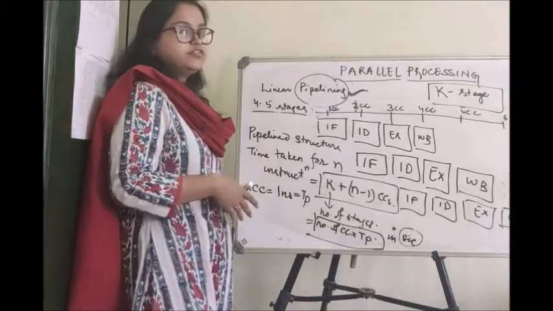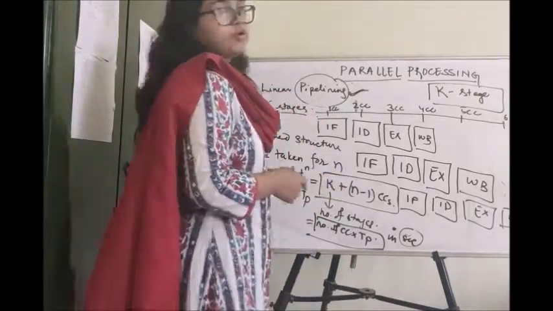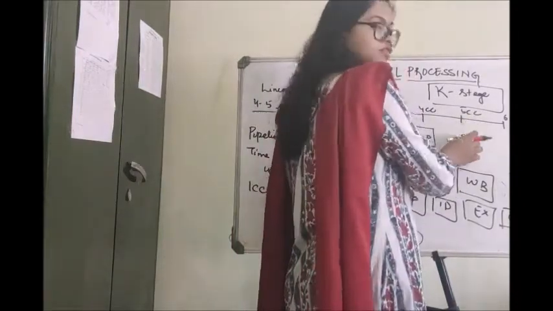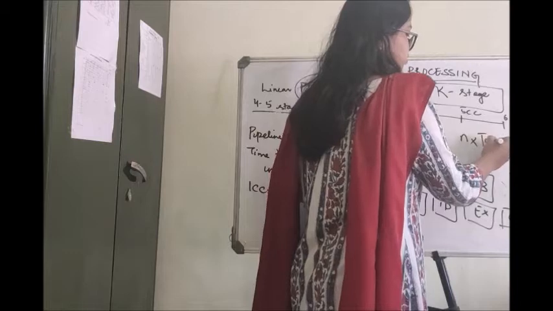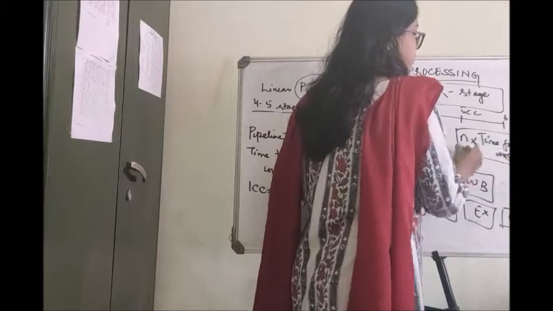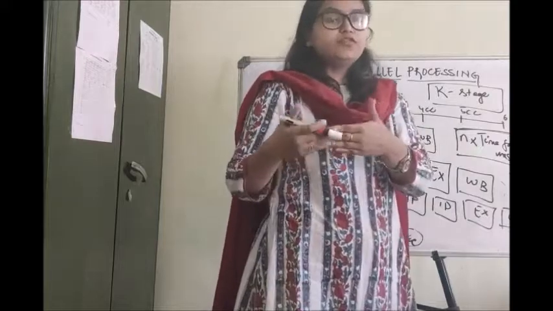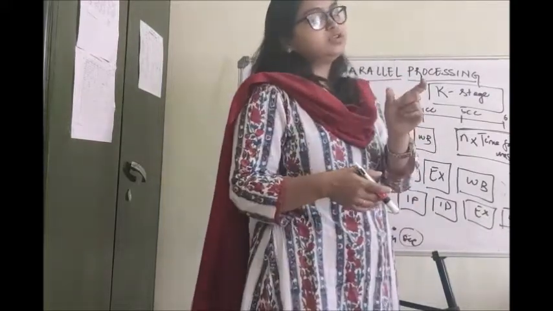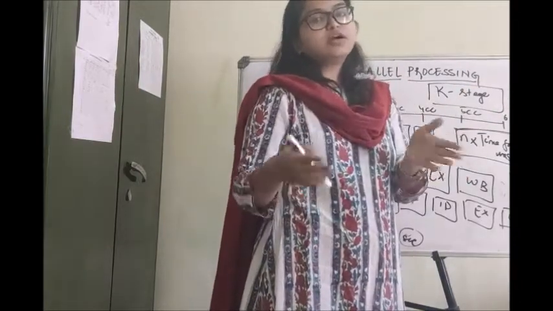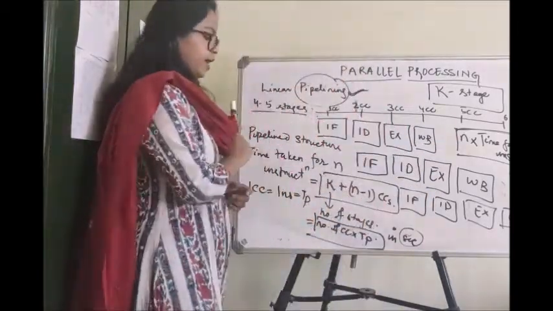How much time is needed for multiple instructions to be carried out. Okay. Now the time with non-pipeline or serial structure is the number of instructions into the time for one instruction. So this is what common sense is. If we are executing instructions serially, one after another, and one instruction takes, suppose, 10 nanoseconds, then 100 will take what? 100 into 10. Simple multiplication. Okay. So this is the time for serial and this is the time for pipeline architecture.